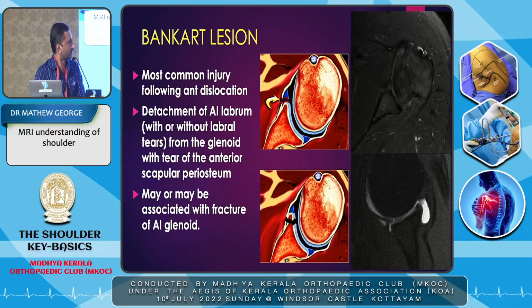Now there is the Bankart, where you have the tear of the labrum. So this is just the diagram, which also involves the periosteum. So when the labrum is detached or torn and involving the periosteum, you call it a Bankart. The same thing you can see on MRI, where the normal morphology of the anterior inferior labrum is lost, and there you can see high signal intensity within the lesion. So these may involve bony fractures, where you call it a bony Bankart.